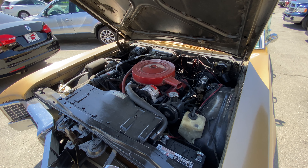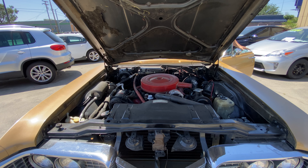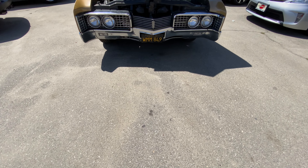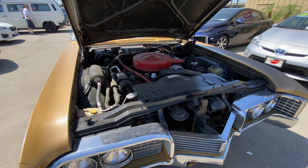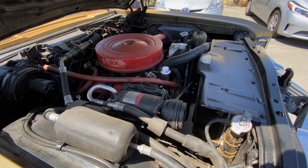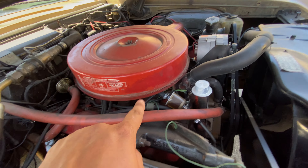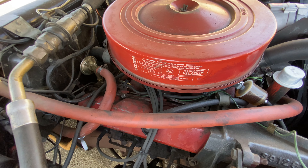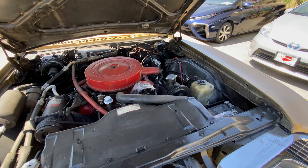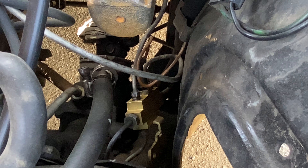I'm going to back this thing up so you can see that when I move it, it's not dripping any oil. We did a water pump, belts, hoses — we cleaned out the radiator, alternator, new carburetor, spark plug wires, spark plugs and wires. We went through the brake system and did new wheel seal cylinders on each wheel. We had to add a new line, a new master cylinder pump and reservoir, and added a new T-block down there to go to each wheel.